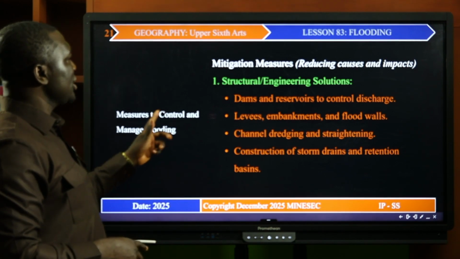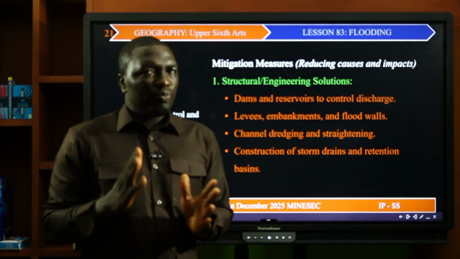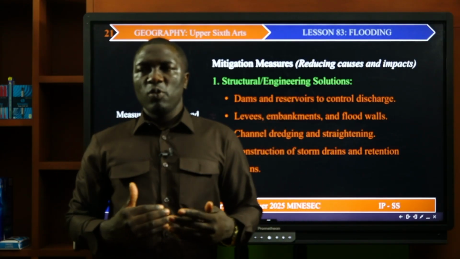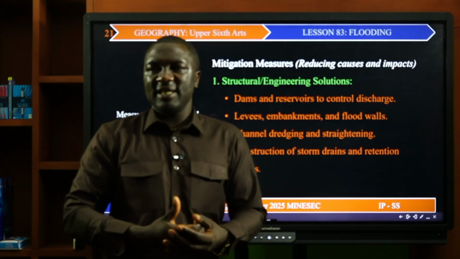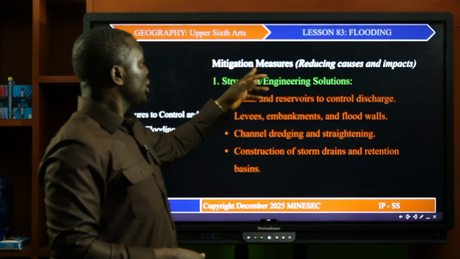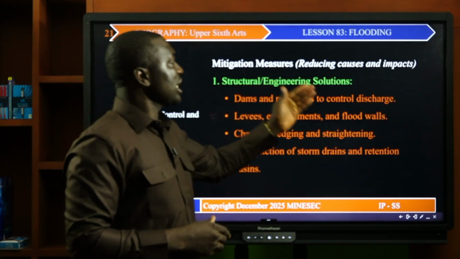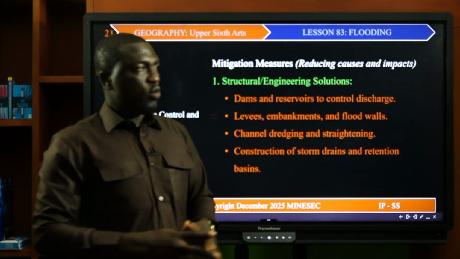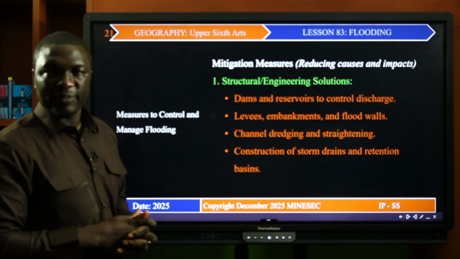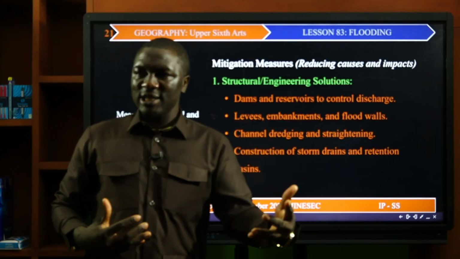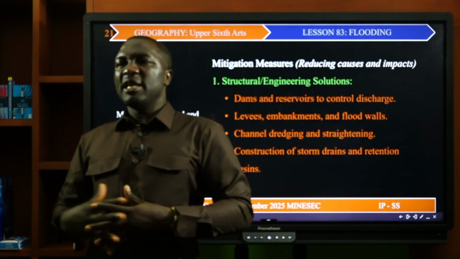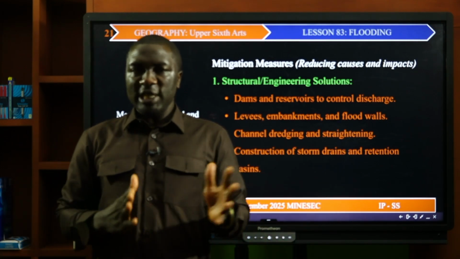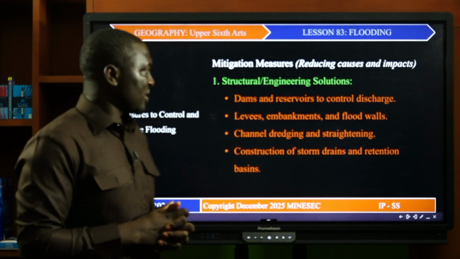Now we move to mitigation. I want to draw your attention to these two terms. We have seen adaptation, where I emphasize living with the effects. Now we move to mitigation, which is reducing the causes and impacts of a phenomenon, where flood is a case study here. Because most of the time, when they ask you a question on mitigation, you give adaptation. You should not get confused with these two terms.